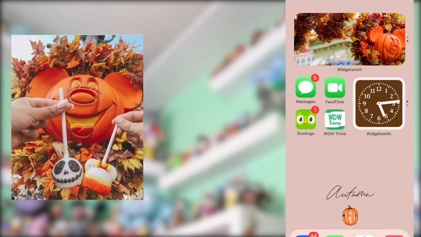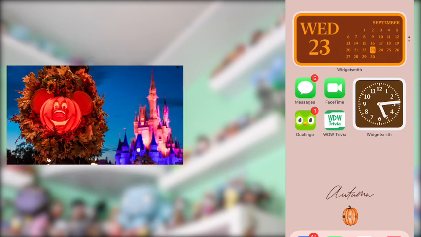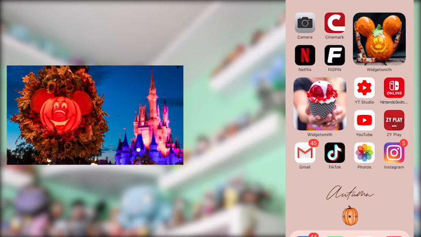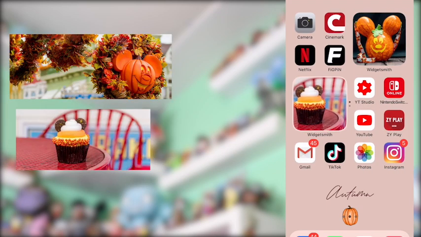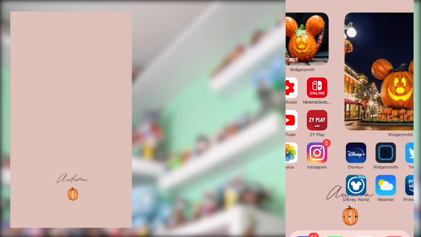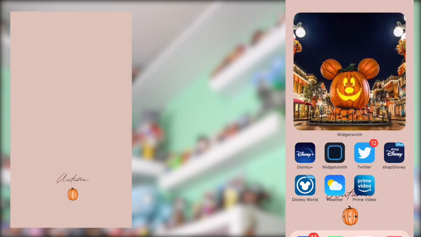Coming up on our second to last one. This one's supposed to be fall themed, and for some reason it wouldn't let me put some of the pictures that I used in this video whenever I was editing it, but I'm personally, again, not really a fan of this. Some people may like it. I literally just searched Disney fall pictures and this is what I got.